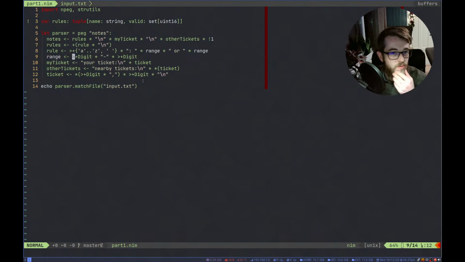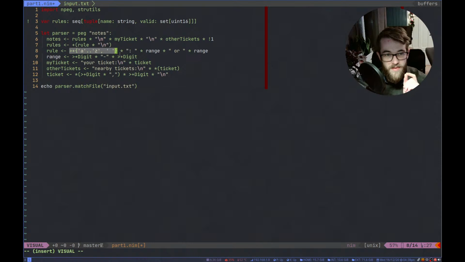So yeah, now we need to parse this into structures. So we have this rules thing. This of course needs to be a sequence of these. And now this is where using this is kind of finicky. Because as you can see, for example, in the rule thing, here I capture, so again, means capture. I capture the name, but I don't capture these ranges, because then I would have to parse those ranges within this rule again. So I capture these numbers down here, right?